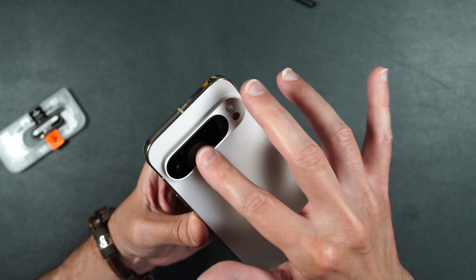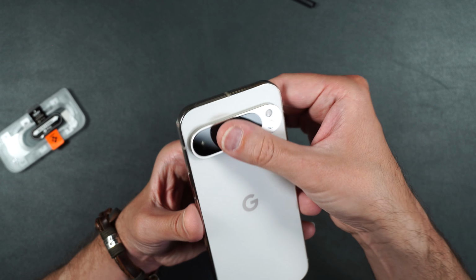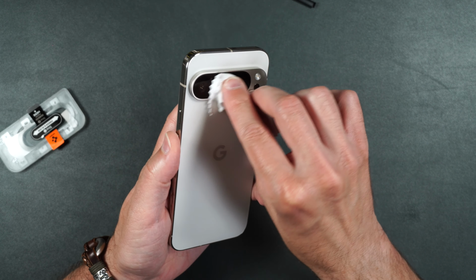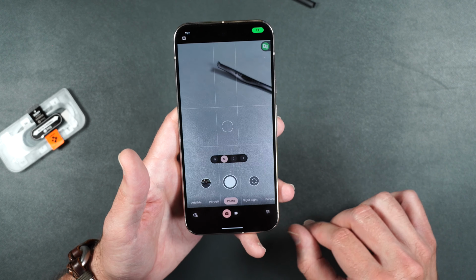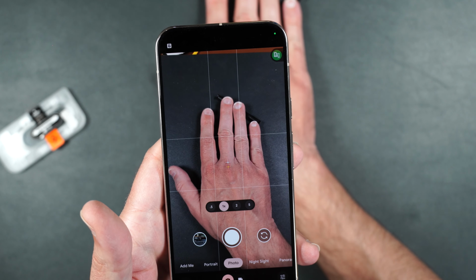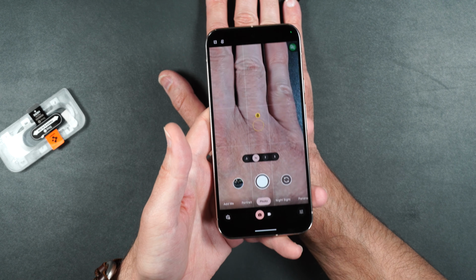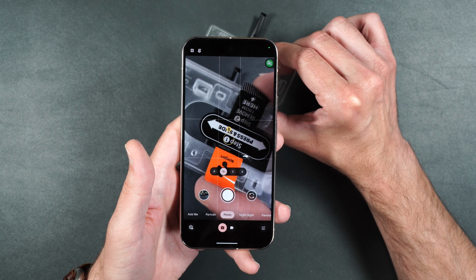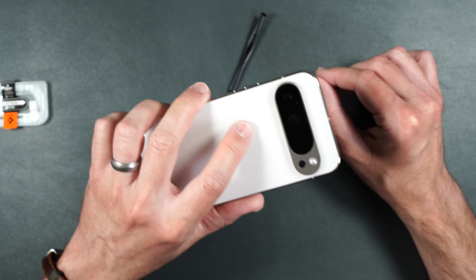Feels pretty smooth. Let's see about fingerprints. It does seem to do a pretty good job at rejecting fingerprints as well. Just give that a quick wipe down and then we'll test out the camera. All right, so here is the rear camera. Everything looks to be really clear. I don't see any issues. It looks nice and clean. Yeah, nice and clear. All right, so that looks pretty good.